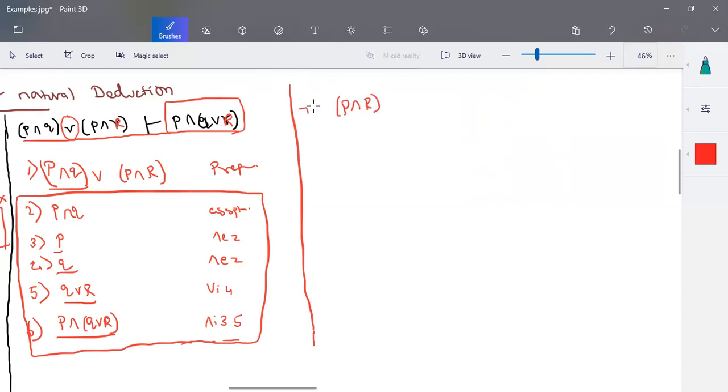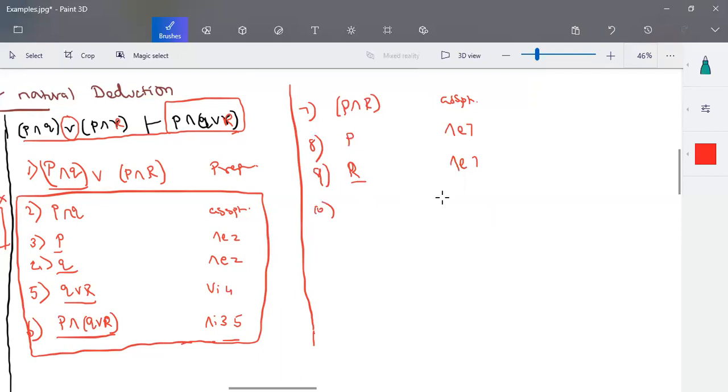So the seventh statement: I'm going to take this as an assumption and try to prove this conclusion over here. Now you have and elimination of step 7. I can write it as P and R. The 8th step and 9th step: this can be broken and eliminated from step 7, and I can write either P or R. When P and R is valid, both P is valid and R is also valid. And the 10th statement, what is needed? I need Q or R.